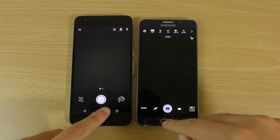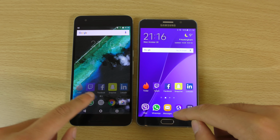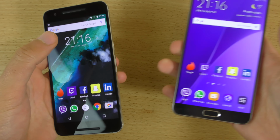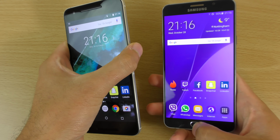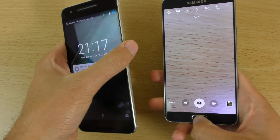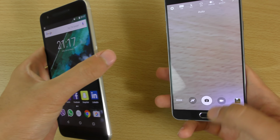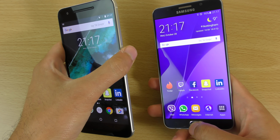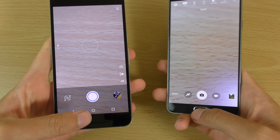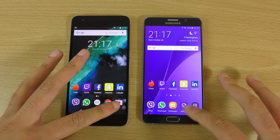Quicker here though on the left for the keyboard. So that was very similar. Maybe the Note though, camera quite quick to go into. I don't know if I've tested this yet. Just wanted to see the camera speed here, 3, 2, 1. So, whoa, what's that? That's weird. Let's try that again. So I think the Note may be a little bit quicker for the shortcut there, but I did just want to test that as well.